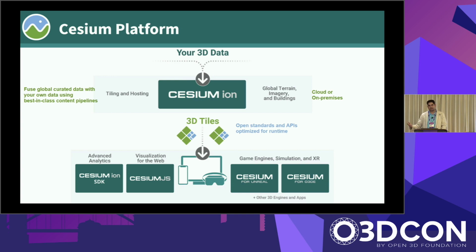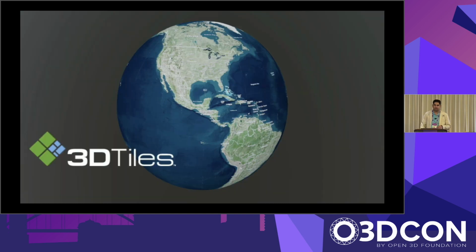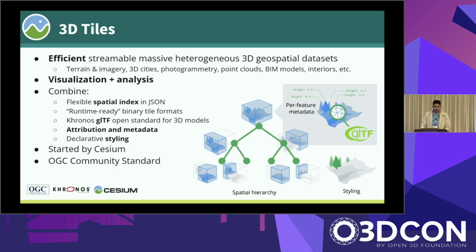Unreal is a custom engine, again one of the leading engines, and then O3D is where we are at today. They have different ways of building their worlds and their scenes, but with 3D Tiles, we're able to process your data once, and then you can bring it into different scenes all at the same time. So let's dig into that a little bit, and let me share what 3D Tiles is and where we are taking it forward as well.